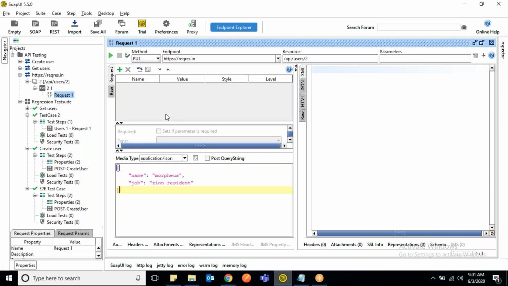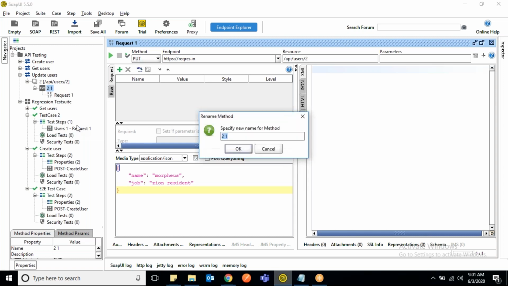Okay, so let us rename this, like update users, okay? And rename this one also, and say like update user.